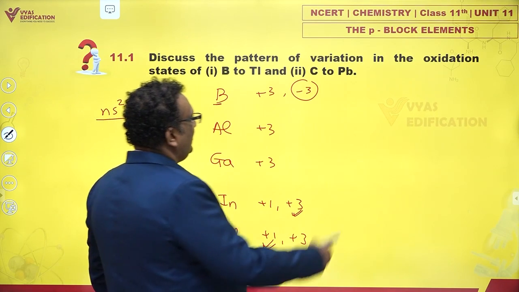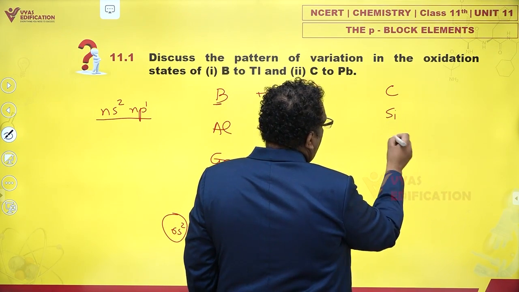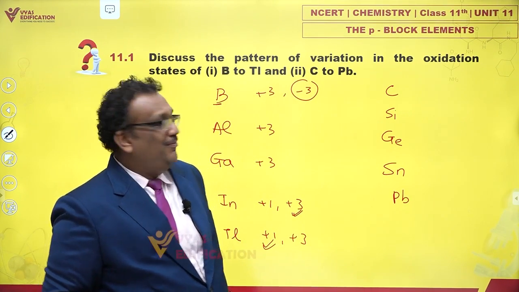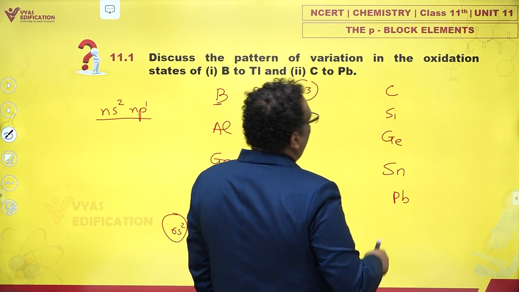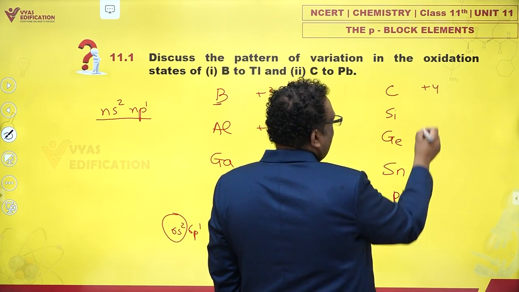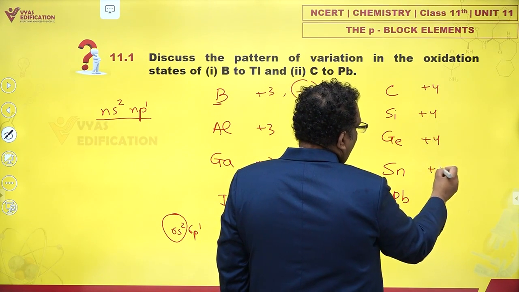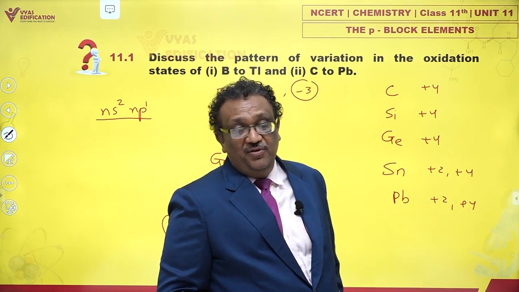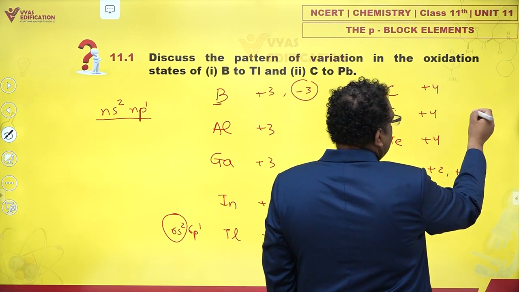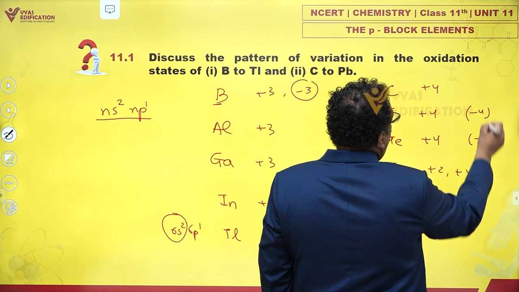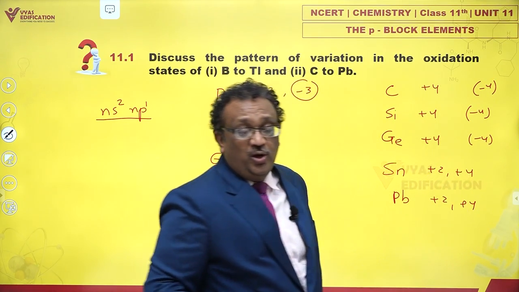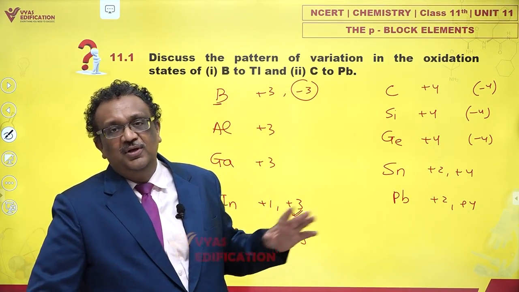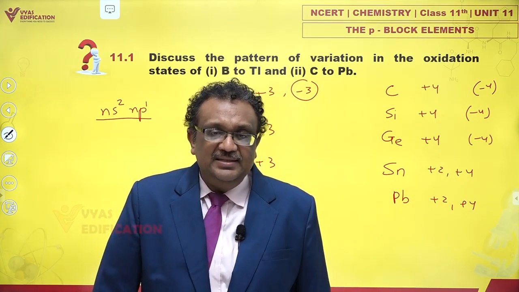Let's take a look. When you talk about carbon, silicon, germanium, tin, lead, there's a shortcut to remember the family: Kartik, Shri Ganesh, Shankar Parvati, the entire Shiva family you can say. Carbon does show +4, silicon +4, germanium +4, tin +2 and +4, lead +2 and +4. Carbon actually shows a number of different states also. Carbon, being the source of organic chemistry, can show all the oxidation states from +4 to -4. So carbon is a very unique element in that sense.